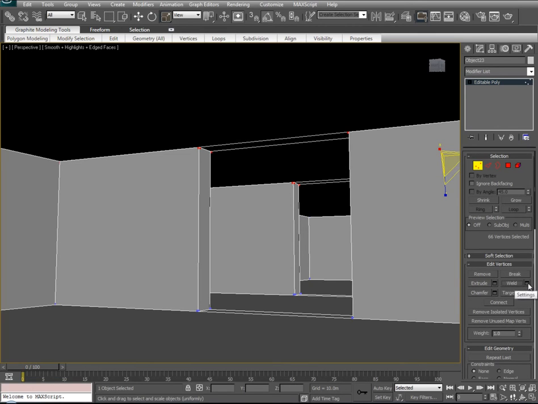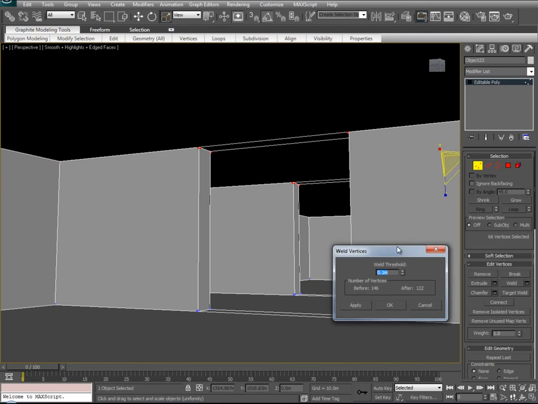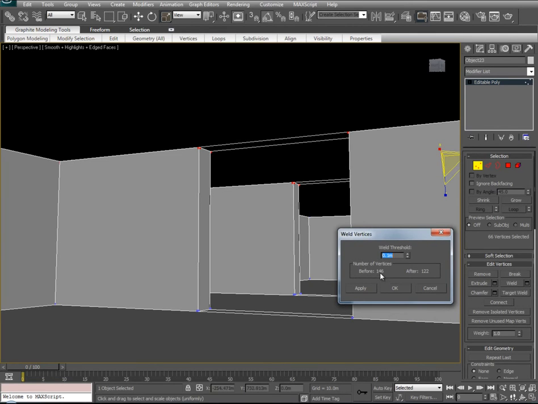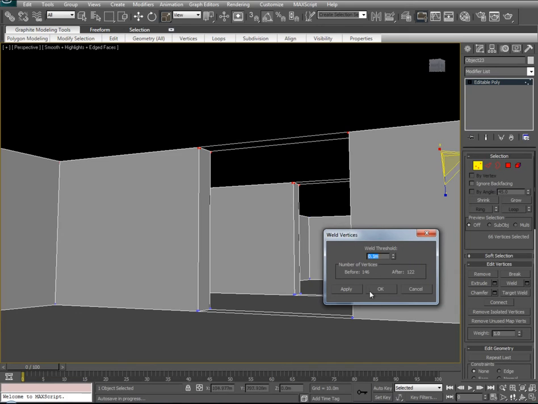So we'll go to our weld tool and pull this up, and you'll see before we actually perform a weld we have 146 vertices selected, and after we have 122. So obviously there were some welding points that needed to happen between the main portion of the ceiling and the new extrude points that we created. And that could only have happened because we deleted the inverted parts of the ceiling and then moved the extrude in place of those deleted parts. So we'll click apply.